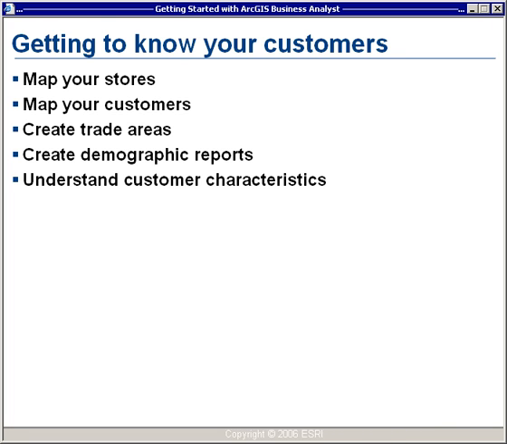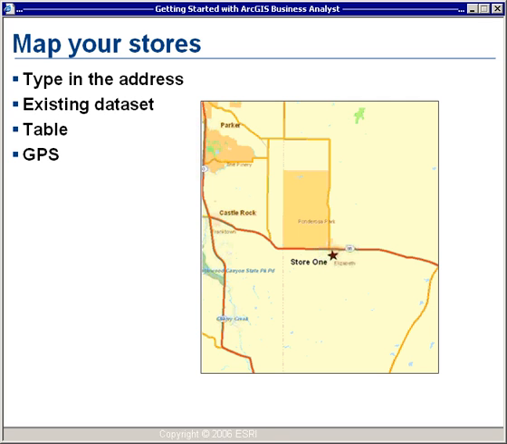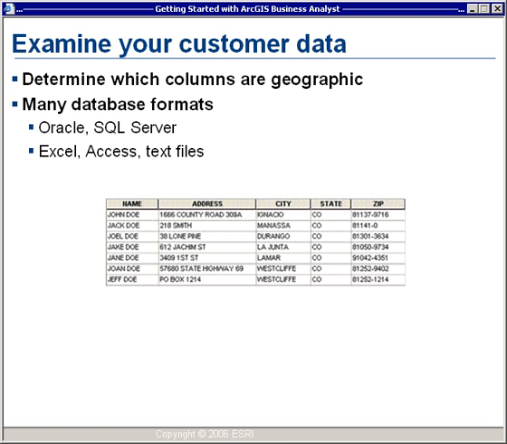to be able to understand the customer demographics? To enter store locations, you can really just type in the address of the store, and the ArcMap Business Analyst will draw the points up there for you. You could go around with a GPS unit and get the latitude-longitude coordinates at different locations. Store and customer data work similarly. You could get the data out of an existing database. So if your store data was in a database, you could use that. Or here I've got customer data that might be in just a table.